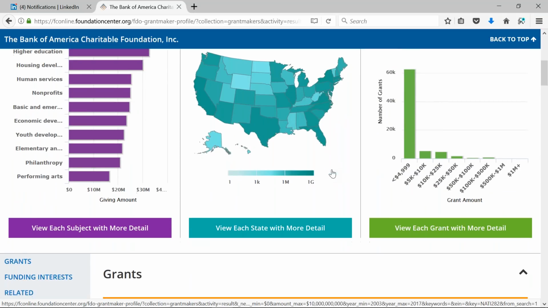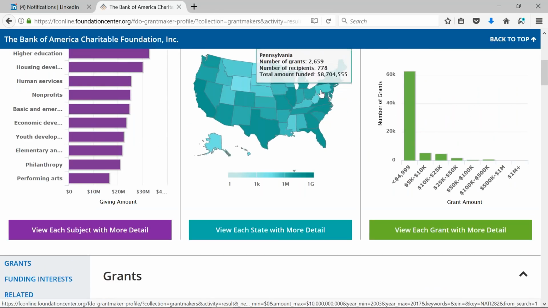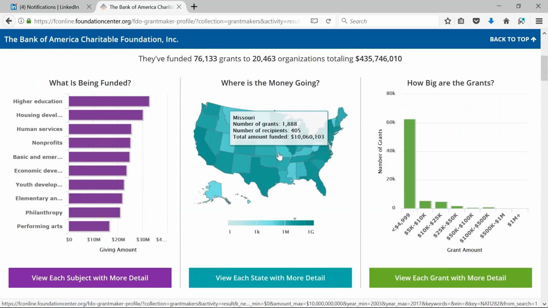Hey, Dave. One quick thing. We're showing right now a map of the U.S., and that's because we're in LA County, or metro area, I should say. But I just want to remind everyone, I know we have questions out there from folks who are looking for funding internationally. If you had done a search in France or Kenya or something like that, you would be seeing that data. So we're only showing a US view right now, but international is definitely there, and the map would be there as well.